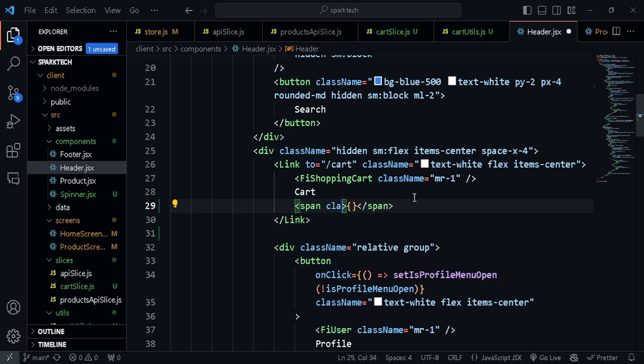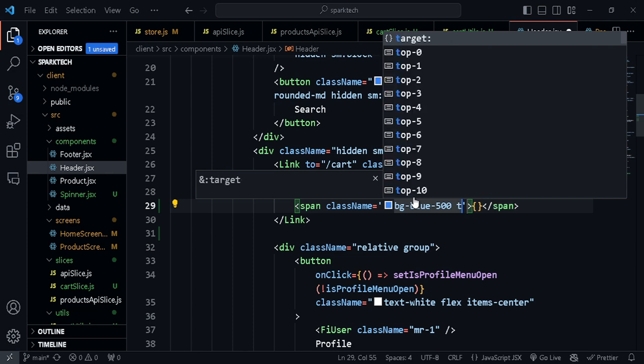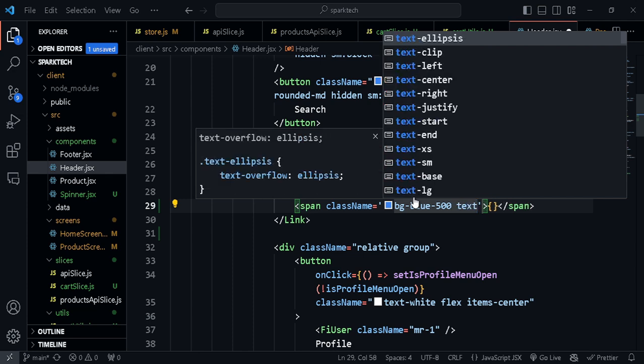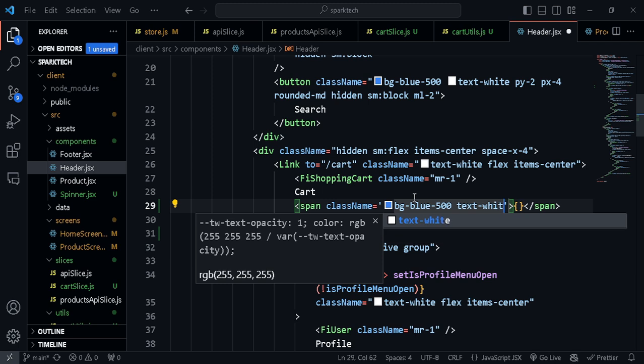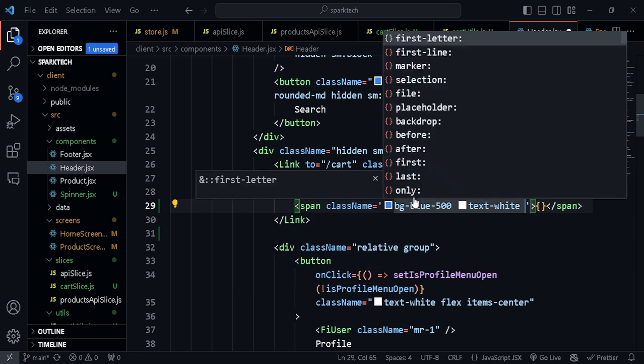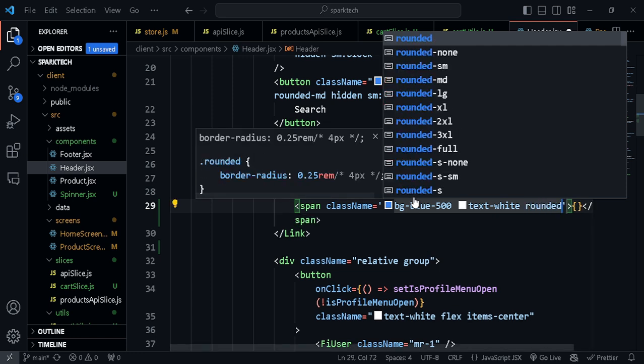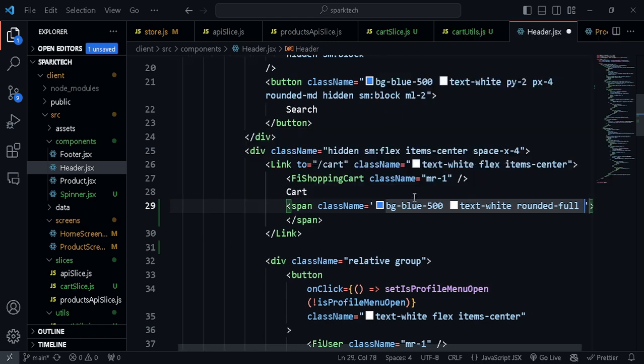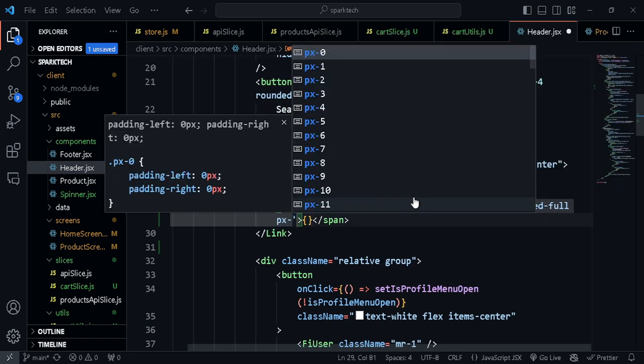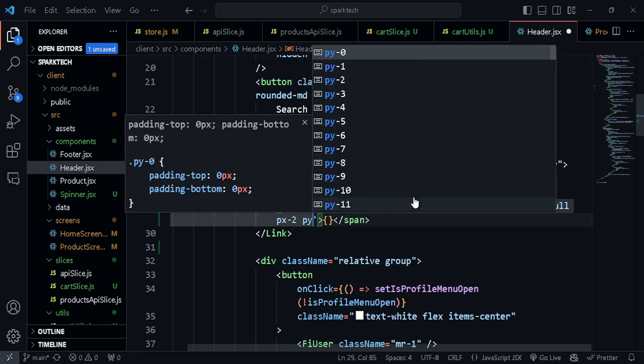and give this a class name so that we can style it, and I'm going to give this a background of blue, bg dash blue dash I'm going to select 800. Okay, not 800, let's give it 500. Okay, and next I'm going to set this text white. Okay, by default it is black, so white, and next I'm going to give it a border radius of 50%. So this has a property called rounded in tailwind, that is rounded dash full, and I'm going to give some padding on the horizontal axis, that is 2, and vertical axis 1.